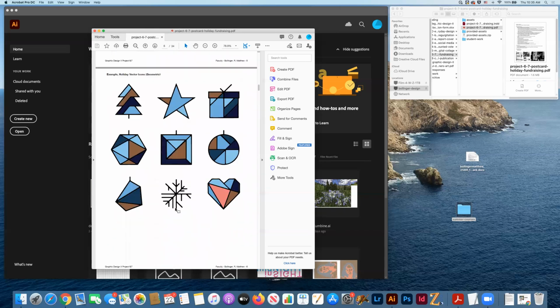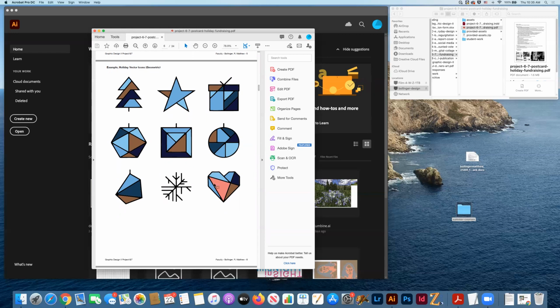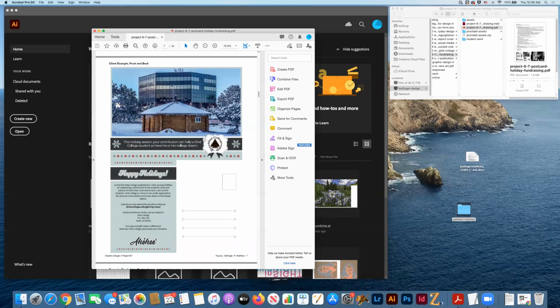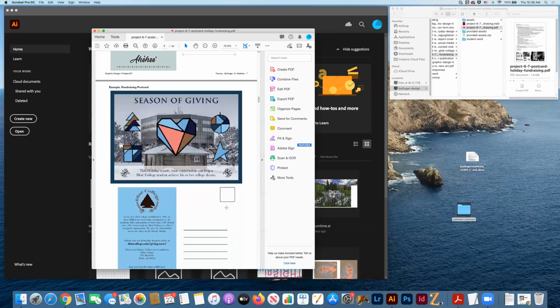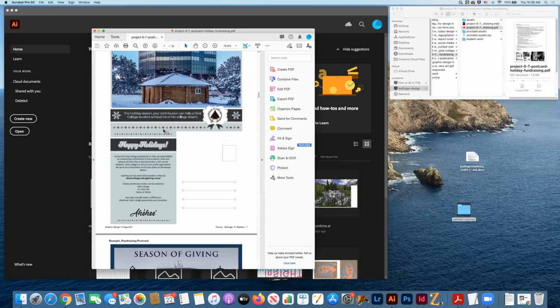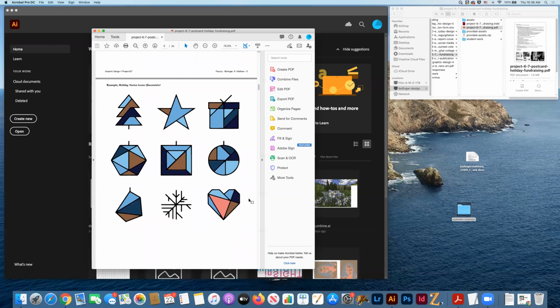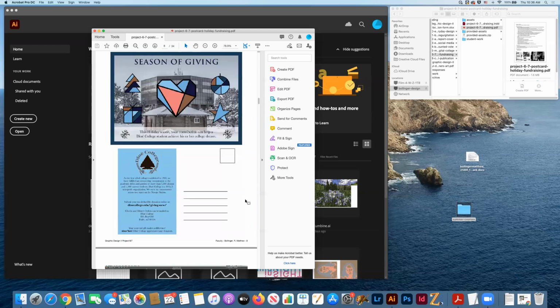And these are the ones that I created. And I also used this kind of geometric system for creating these icons. And we're going to be exploring that a little bit as we move through this tutorial, and also the color scheme. Here, I think this is the example that Dene College provided. So you can see it's pretty clear, and this is the one that I sort of did as an example. And I didn't use all the icons, but I guess I had a good time creating them because I created 9 of them, yeah. Season of giving, and then choosing a typeface, and yeah, okay.